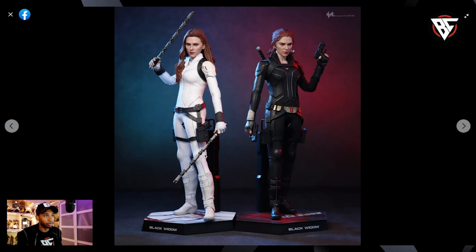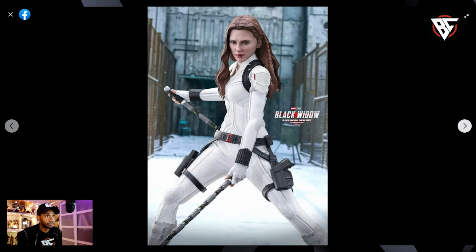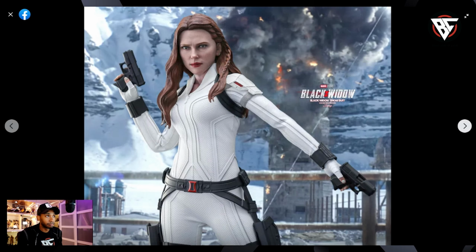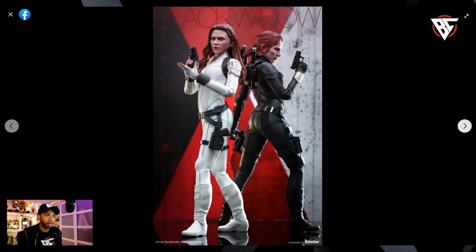I think people want the one on the left the most because it's something different. But this suit right here, gotta have it in my collection. I'm definitely getting both of these. I'm definitely getting the white snowsuit. That's definitely coming. I'm gonna get the snowsuit before I get this one. I'm kind of trying to wait for some discounts to get the one on the right here. But they look good. It's a beautiful shot. Beautiful shot. Yeah, this looks dope.